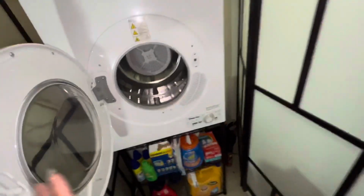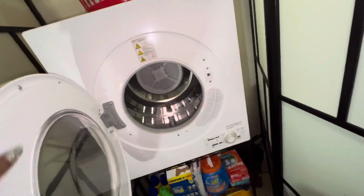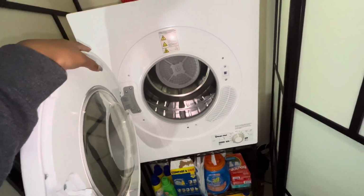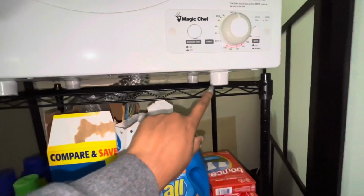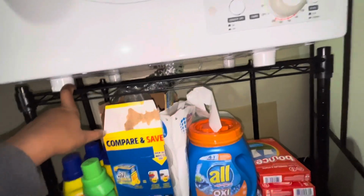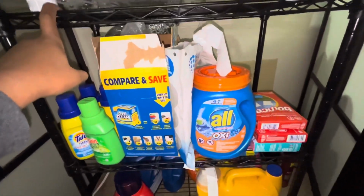Right in there. It's a lot of space. Like, it's way bigger. I'm really fascinated by the size. I'm happy I didn't get the 3.5 because that would have been huge. And I know for a fact that it wouldn't have been able to go on this rack because this almost didn't make it. You see my things? The little stands, it almost didn't make it on here. So, yeah. Thank God it did.